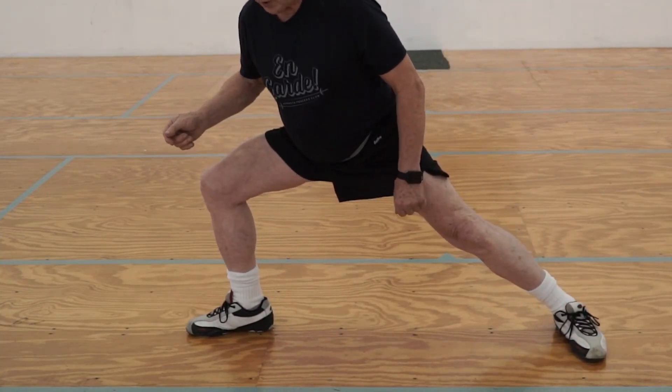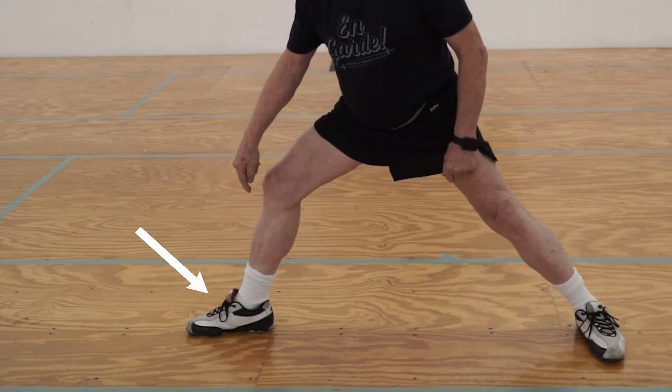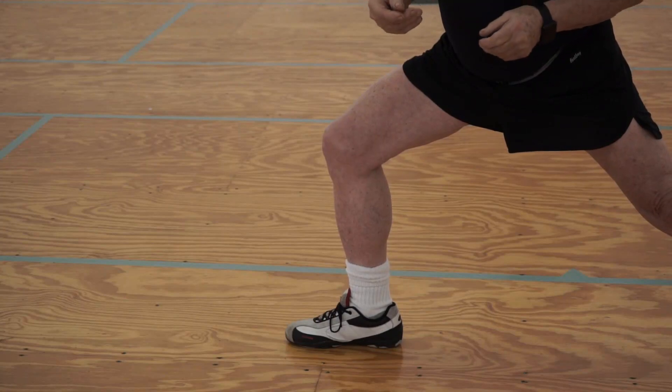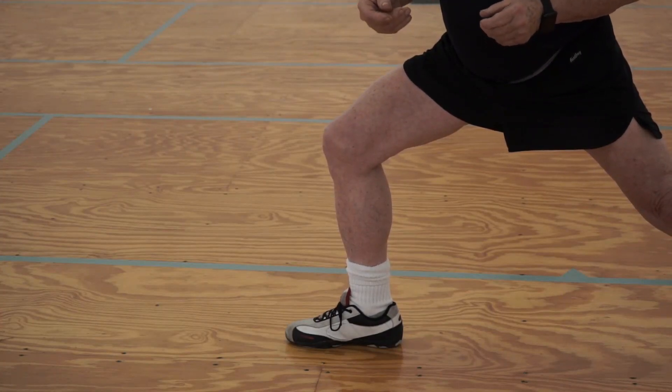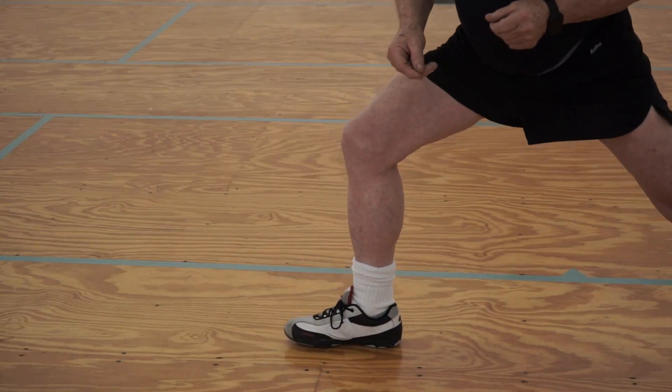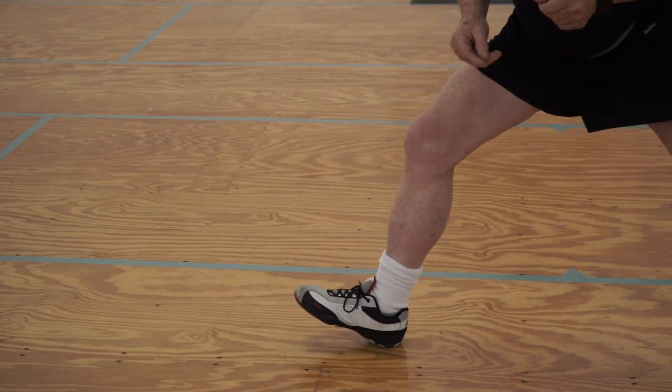It's a real problem if you push off with the ball of your foot instead of your heel. This gets you some initial propulsion but doesn't put you in a position to push off with your heel to get back effectively — you just don't have enough time to switch your point of push from the ball of your foot to your heel. Remember that fencers move as though their front ankles were pretty much locked. The knee should always move with the foot.